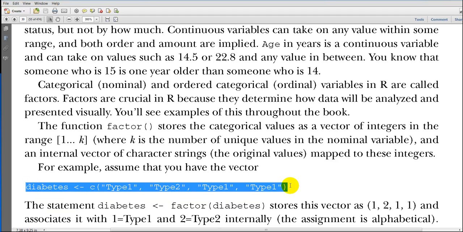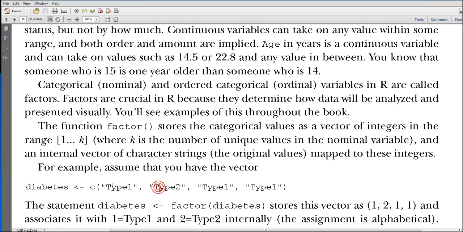So here we just have a vector with type 1, type 2, type 1, type 1. And if you use the factor function on this vector, then this is going to be stored in R differently. It's going to store it as 1, 2, 1, 1. Now, this 1 has nothing to do with this 1.